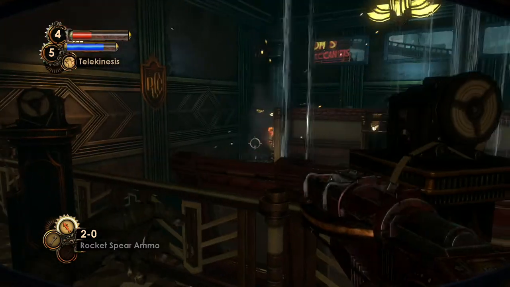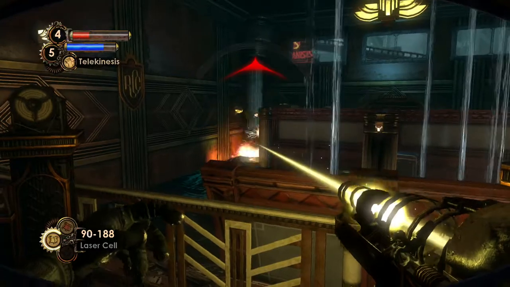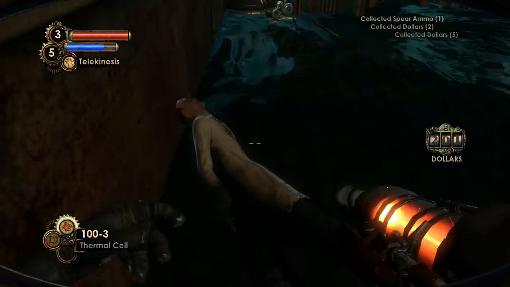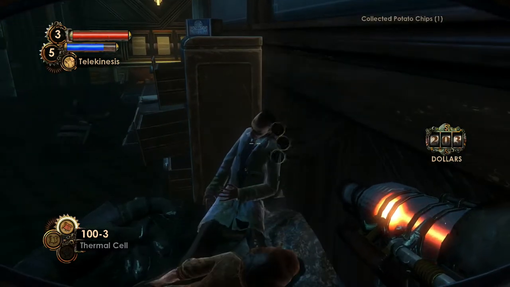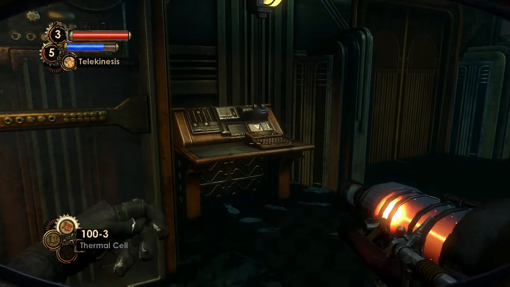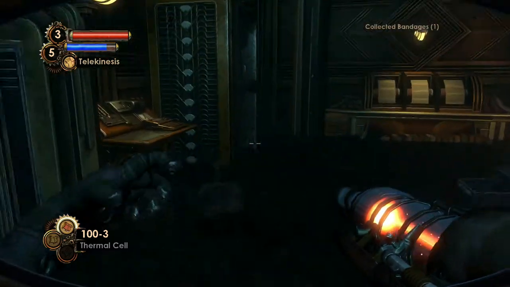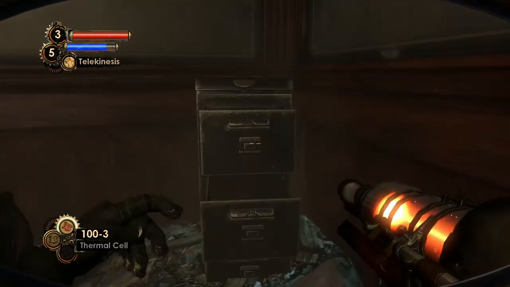Boom! Gonna have to be careful here, because I lose a lot of health against these guys. I think I might have exploded those two splices over here. Yeah, they're a lovely couple, aren't they? Both exploded when I blew up that turret. I can actually hack right now. I don't know why I didn't do that. Bandages. Anything else? Come on, give me something.